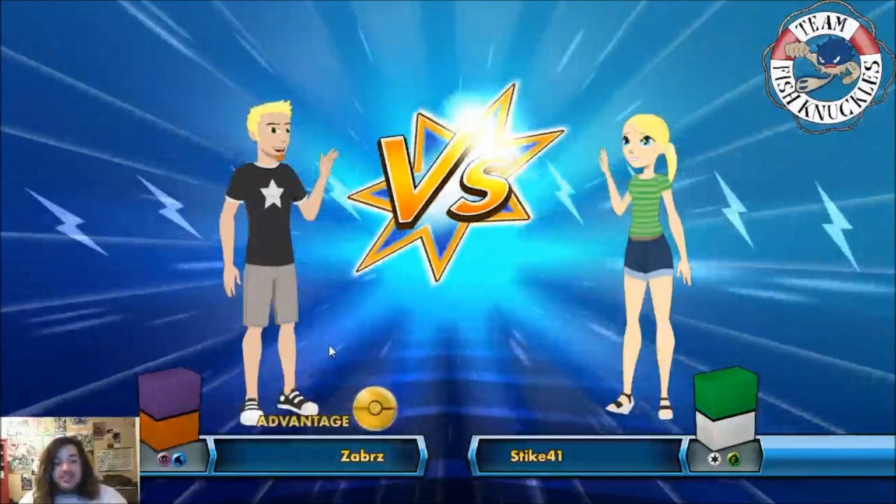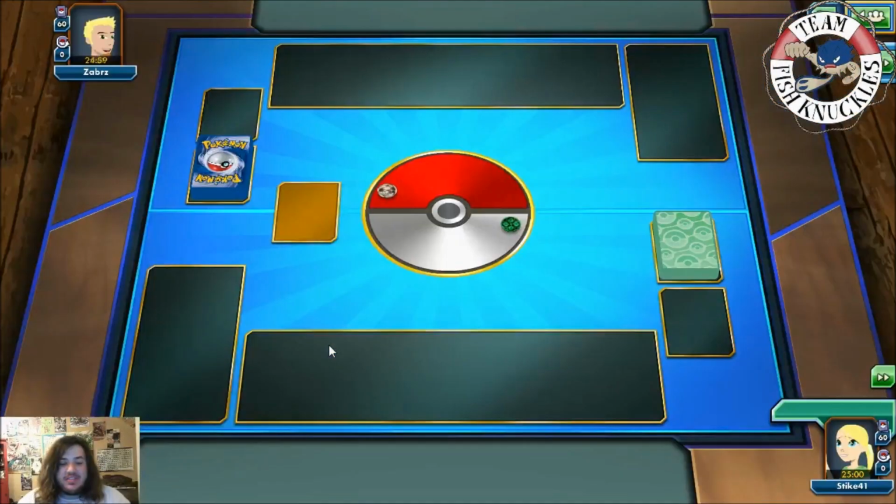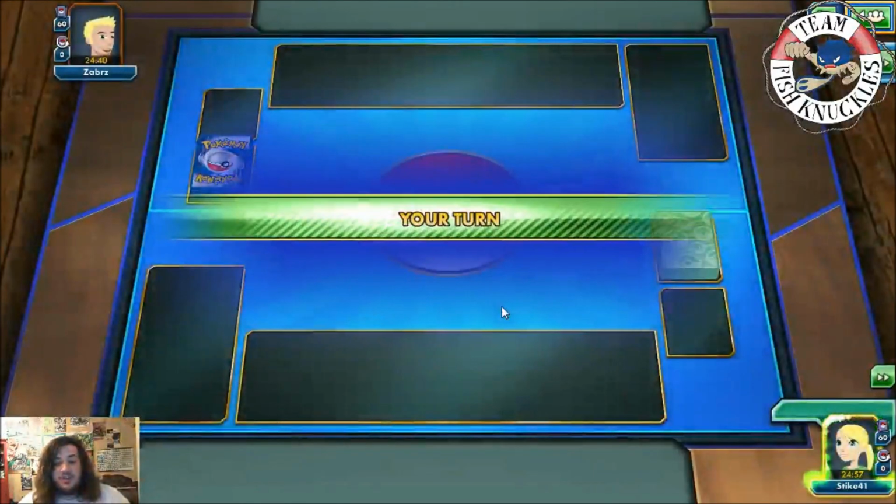Alright, so opening is Bruz. I'm not really sure how to say his name here. Well, let's see. It said water and psychic, so Seismitoad Crobat. And if that's the case, we should be in a good position. Heads, sweet, we get to go first.